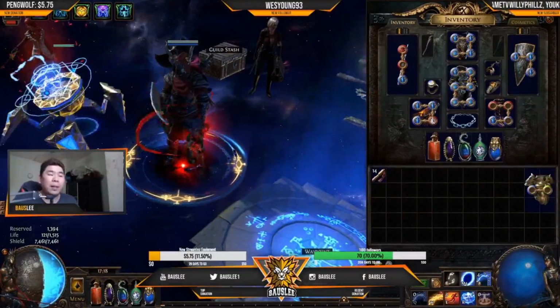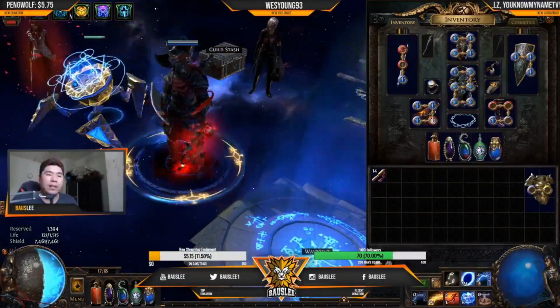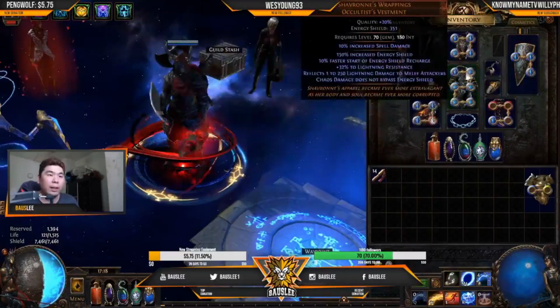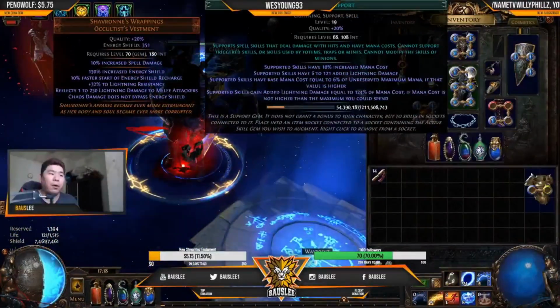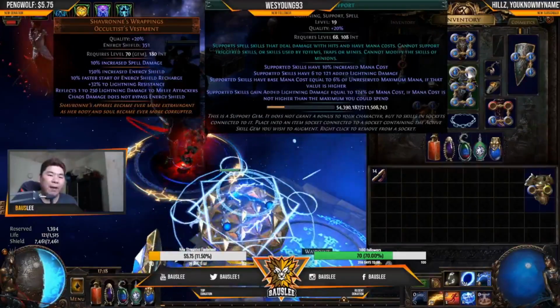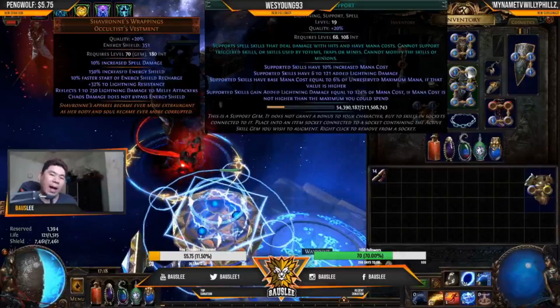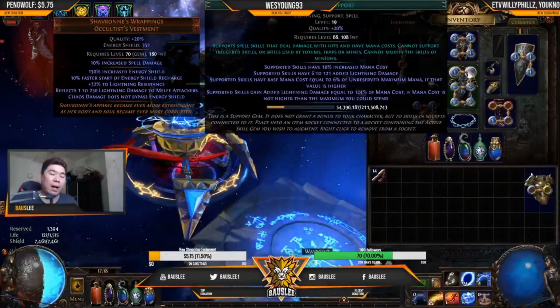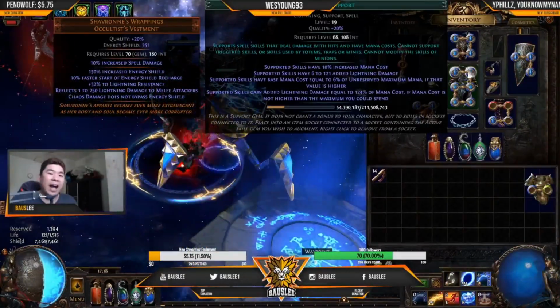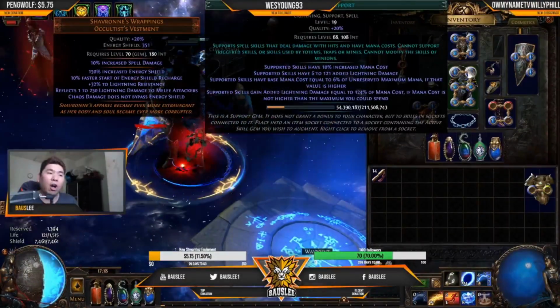So what does archmage do? Before I go into the build explanation, I'll just show it to you here. Archmage support is a support gem. The more unreserved mana you have, the more it will pump up damage. So how you scale the spell damage from Archmage is by having as much unreserved mana as you can, and also the cost of your skill.